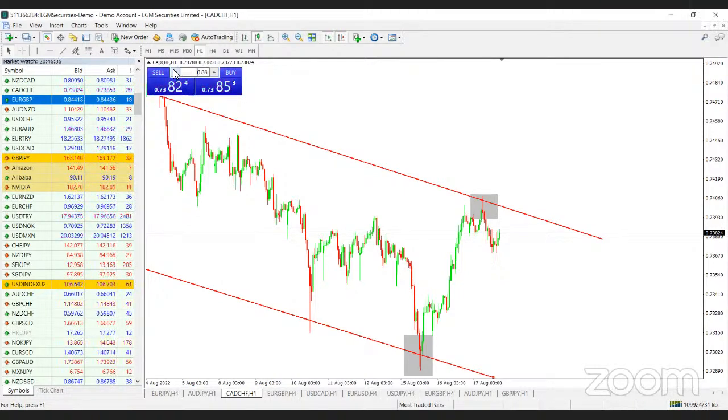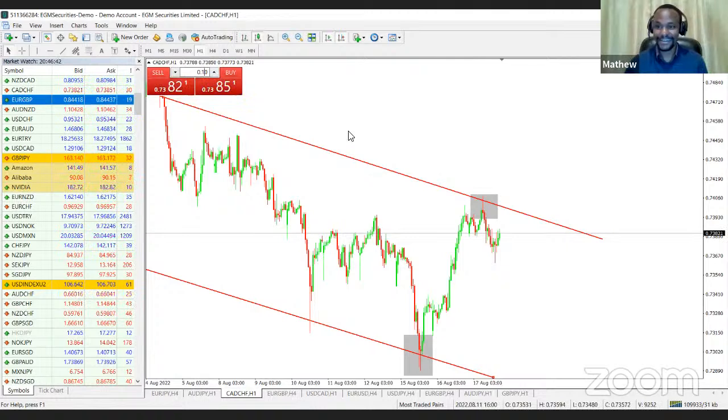Potentially a high probability setup in this case, but then again, you need to have your own analysis before you confirm this. I'm not calling out any trade, but this is an example where, if you're going for this setup, it seems like we have a pin bar here. You can look for other setups that can help you confirm. There was some support which was broken, and now it looks like it's retesting.